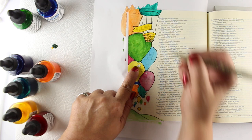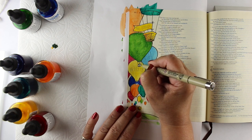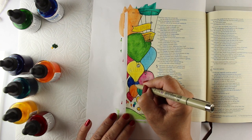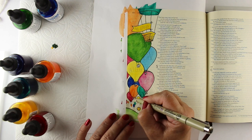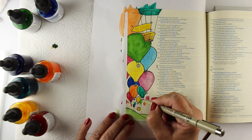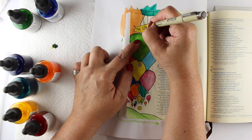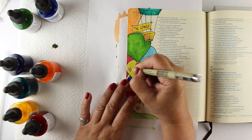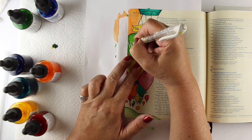These pens don't go through. And these watercolors, as well as pretty much almost all watercolors I've tried, don't bleed through — there have been a couple of brands that did bleed, but most watercolors don't. Even though these are really intense colors, there's no color on the back unless I spill a little bit over. So in the area where the teal balloon is, if some of that teal seeps underneath I'll get a little bit on the other side, but that's not going to kill anyone. Even if you try some watercolors and find that a brand bleeds a little bit, don't beat yourself up over it. It's just one page — you'll know not to use that one. Put a sticky note or a piece of masking tape on it and say 'don't use this in my Bible' so you remember next time.